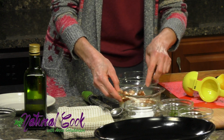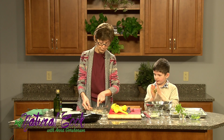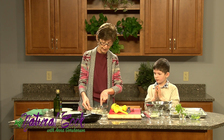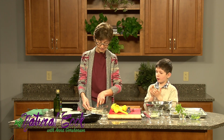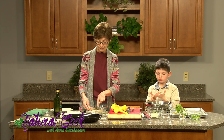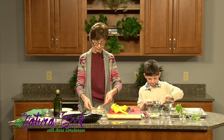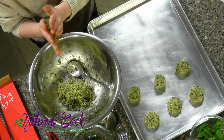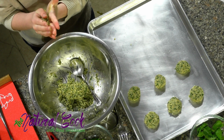So, Joe, what do you know about spices? What do you think the difference is between spices and herbs? How can you tell which is an herb and which is a spice? And I'll give you a test, okay? Herbs are normally leaves, while spices are powder. Well, they are not really powder until they are ground, right? But you're absolutely on track that herbs are leaves, and spices can be like peppercorns, or can be a bark, like cinnamon, or it can be a nut, like nutmeg, right?